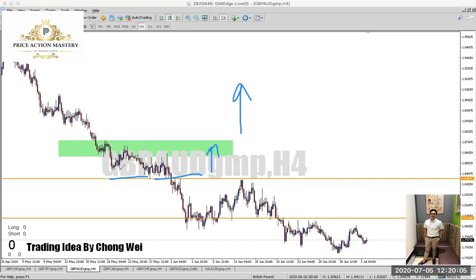That's why this is like a seesaw: one goes up and the other goes down. So here GBP goes down and AUD goes up. It doesn't mean that GBP is weak. It's just that the power of AUD is stronger than GBP. That's why this goes up and this goes down. So very clear, overall it is a downtrend.